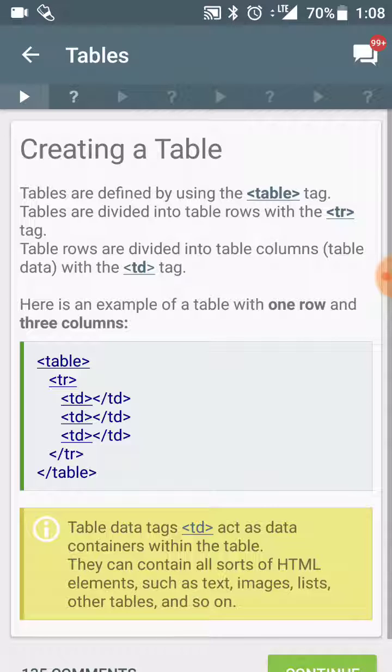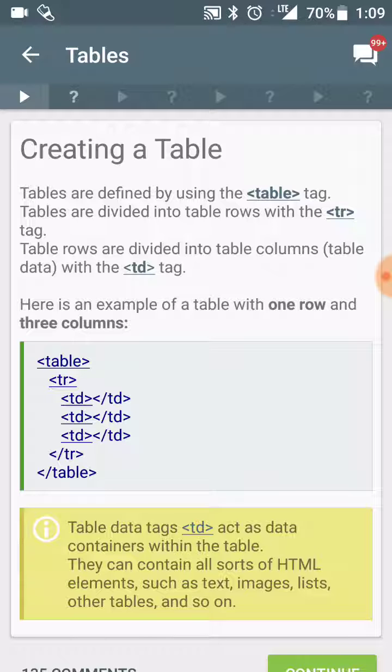Table. Creating a table. Tables are defined by using the table tag. Tables are divided into table rows with the tr tag. Table rows are divided into table columns, table data, with the td tag.